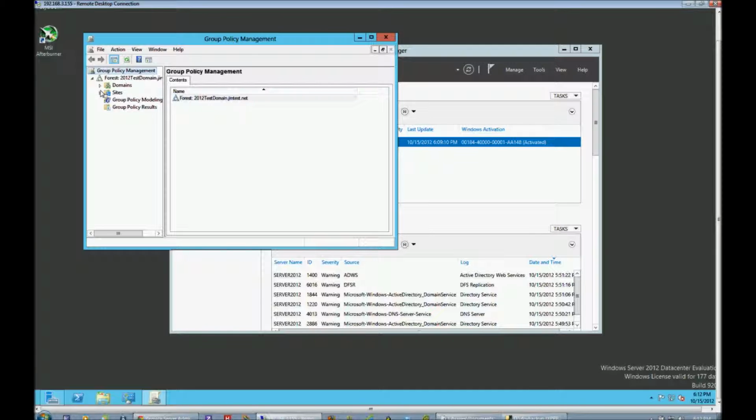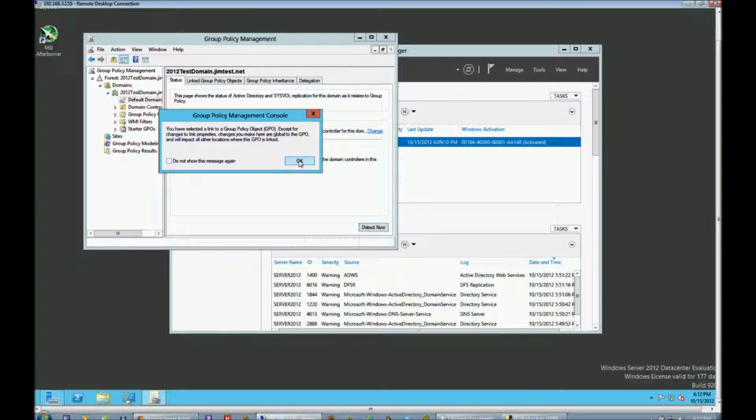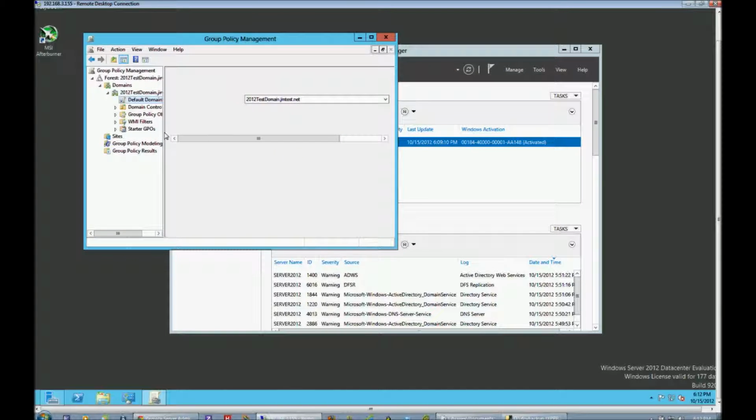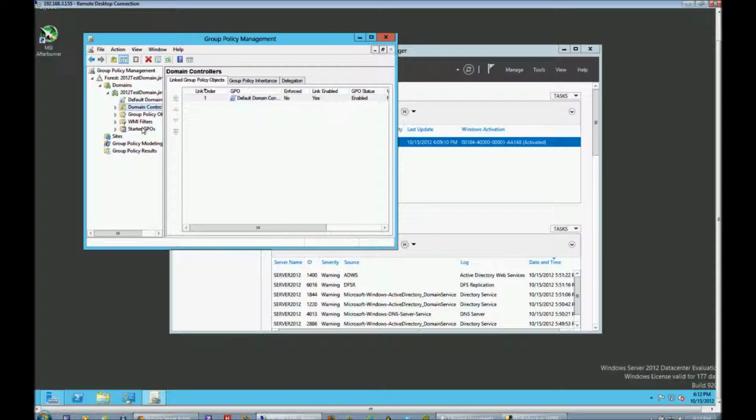And this is basically the GPMC. So let's look at their sites here. No sites, but we have domain. Okay, whatever. And it's pretty much the same Group Policy Management Console that we're used to. So let's see what we have here.